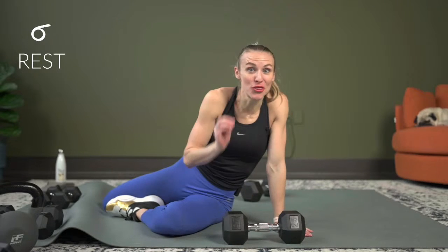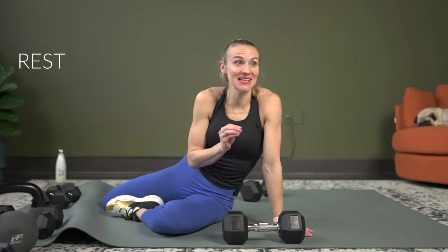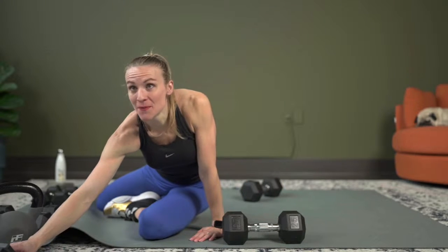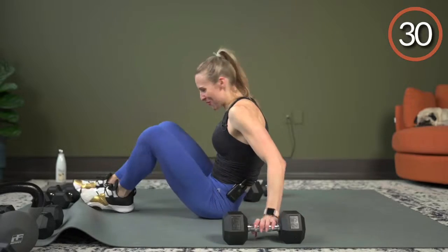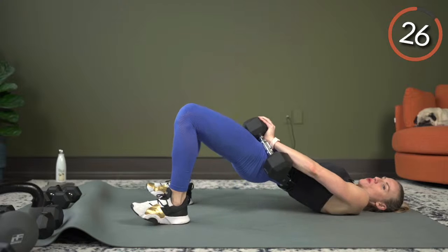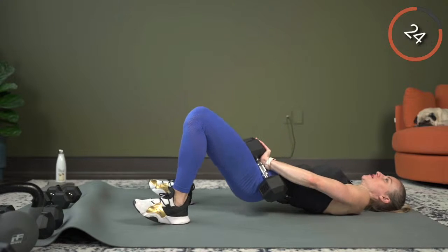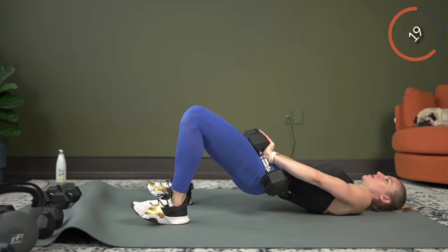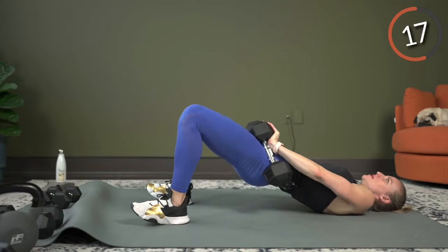8 seconds, we go. 30 seconds of work, 10 seconds of rest, and then we're gonna start on abs. So lay it back, we go in 3, 2, 1. Here we go, 30 seconds. We're up and squeeze. Push the hips up, good. Down and up.